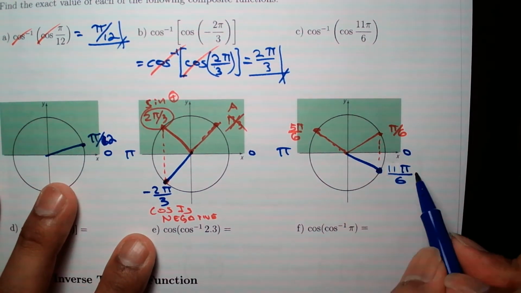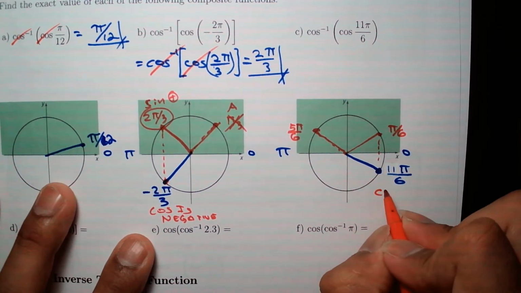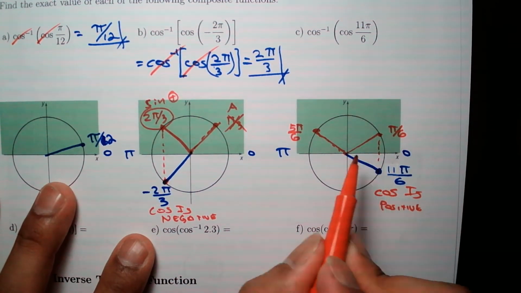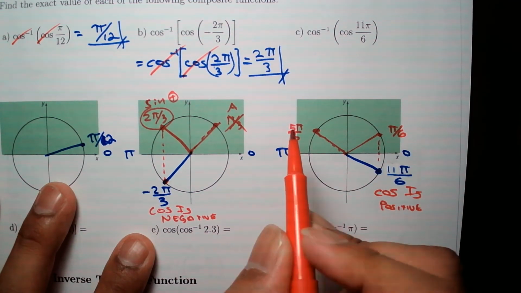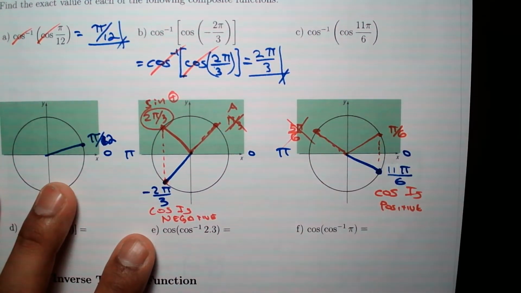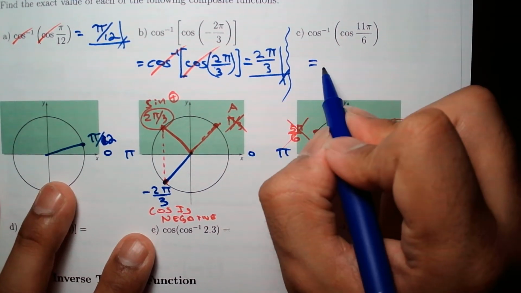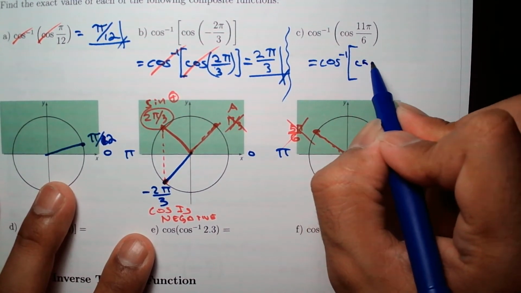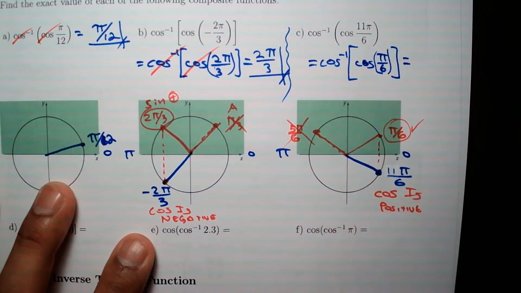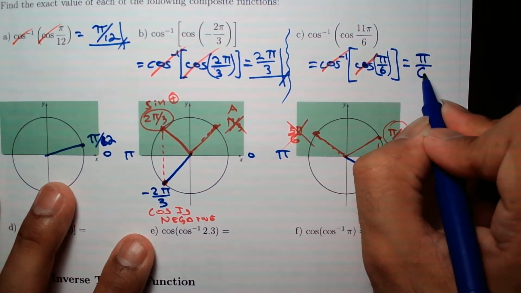Well, in this case, we're in the fourth quadrant, where, as opposed to the previous example in which cosine was negative, cosine is positive. So if I translate this angle to over here, yes, it's a good reflection. However, cosine is negative in this second quadrant. So in this case, it's not going to be an okay solution. The actual one will be pi over 6. So now we need to rewrite this as cosine inverse of cosine of pi over 6. Only then we're good to go and cancel this out. That's going to be pi over 6. Final answer.